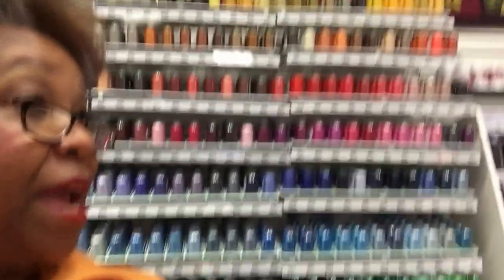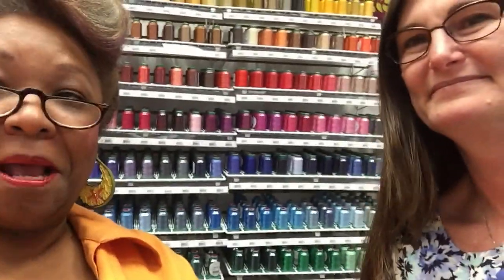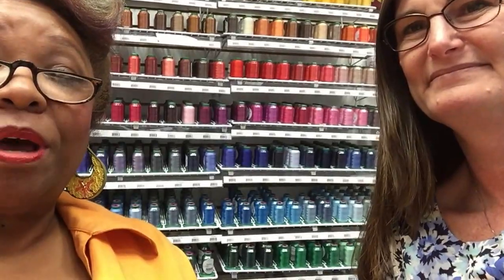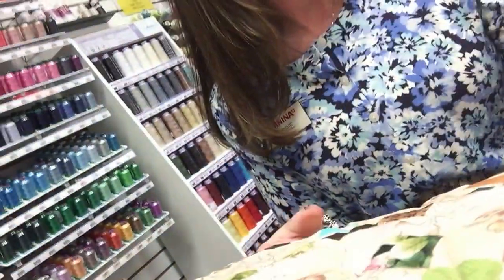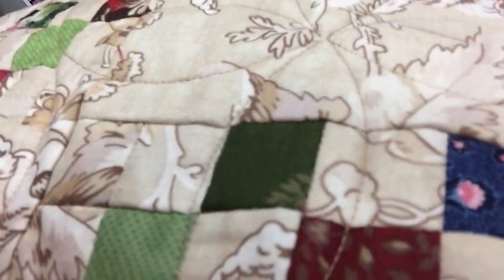Now, Carrie, tell me what you're working on right now. I can't wait to show you, everybody. This quilt I just got back from my long arm quilter. Her name is Tanya, and she's an in-house long arm quilter for us. And this is a quilt that I have been piecing, there it is, with my scraps. It is a K England pattern, and it's called Country Lanes, and I just used a little bit of every bit of fabric from other projects that were left over and one phenomenal background, and I got this wonderful resulting quilt, and I can hold it up for you if you'd like.